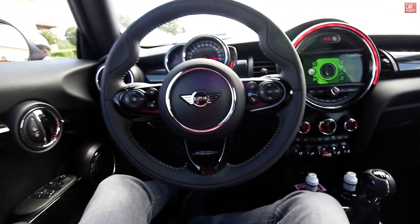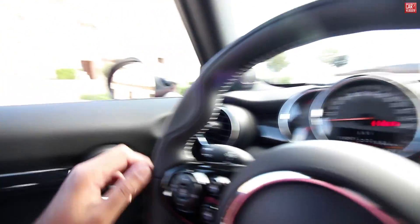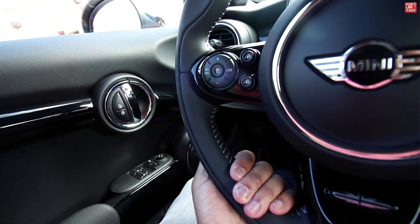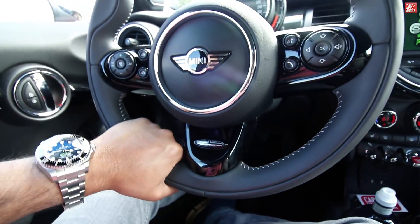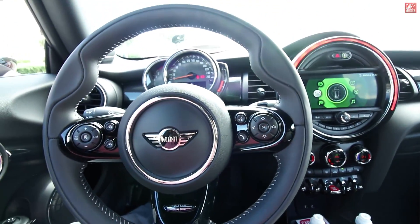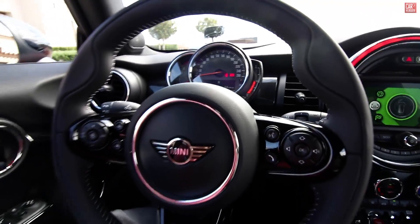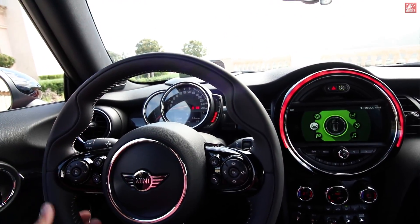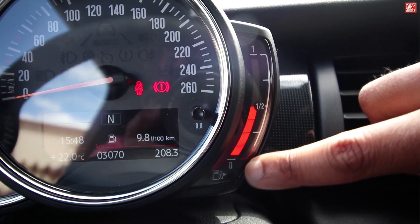The multi-functional steering wheel comes with John Cooper Works leather — really firm with serious stitching. You can feel the stitching, which almost gives you a grip feeling, so the stitching has a double function: aggressive look and improved grip. Here again is the new Mini logo. If you have the automatic gearbox with shift paddles, you'll have paddles on both sides. The small meter here is the fuel level indicator.